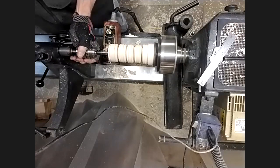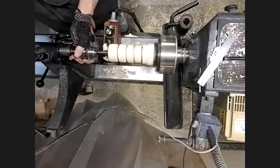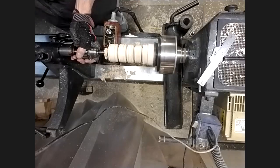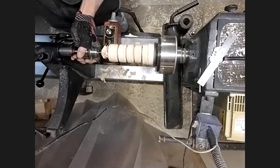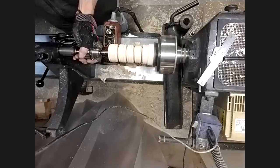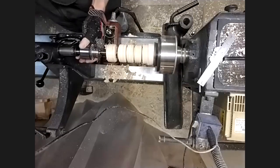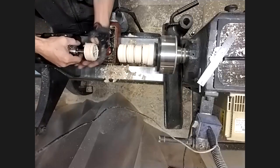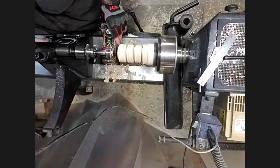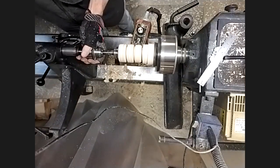So what this is going to do, you're going to drill through, and where you parted through, the ring is just going to slide back. You want to twist counterclockwise to get these off. And you continue on to the next one.